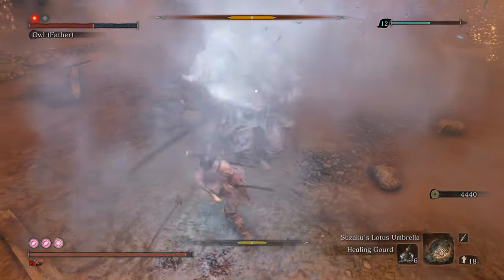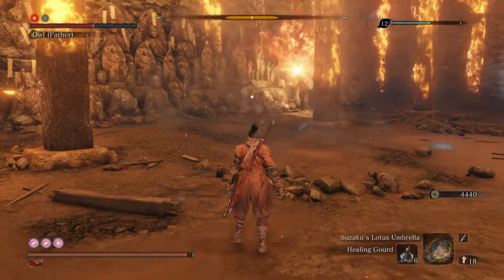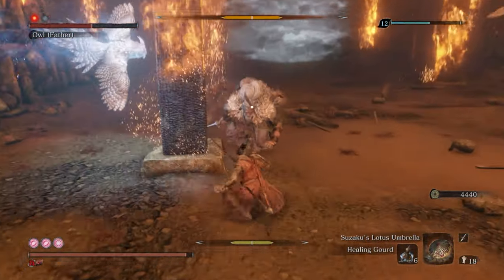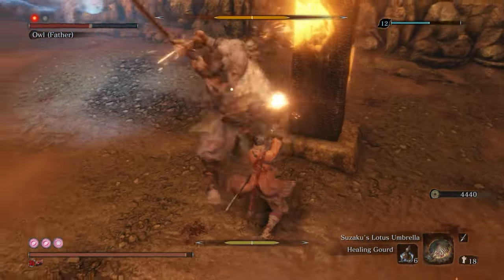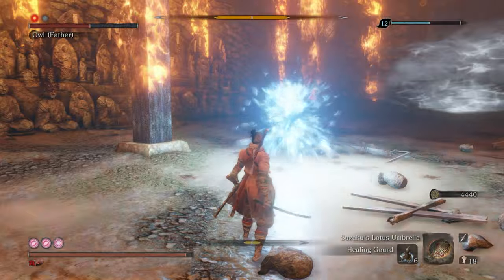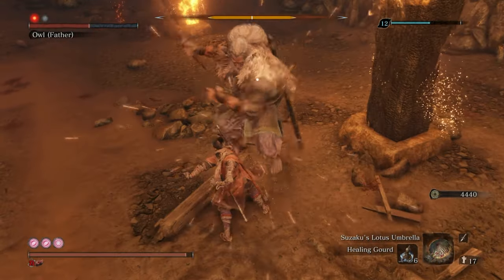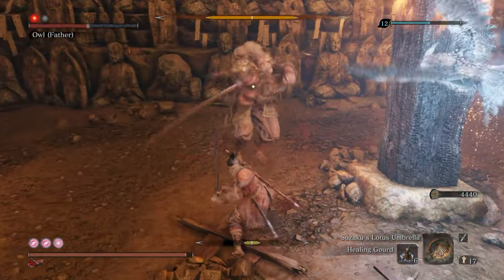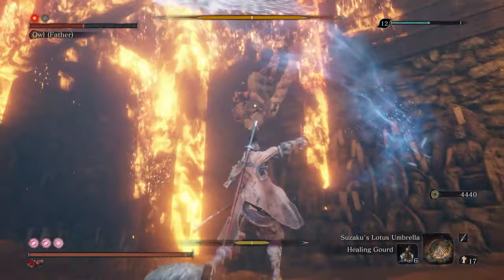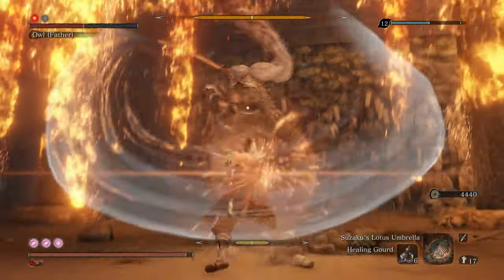Alright, guys, here we go. His stamina regeneration just decreased again, so I should be able to do this. Oh my god, why is the camera so bad in Sekiro, guys? Alright, ready that shield. Okay, let me get another kick in the face there. Nice, alright. We're going places here, guys. Another Mikiri. No way. Dude, he loves his Mikiris.